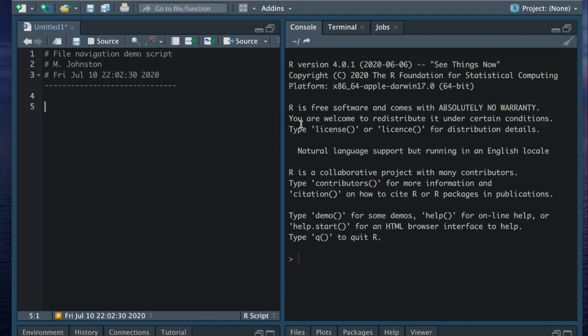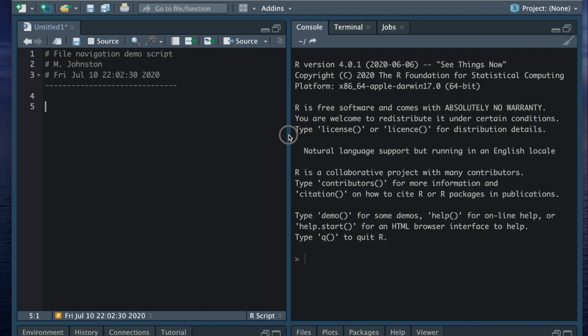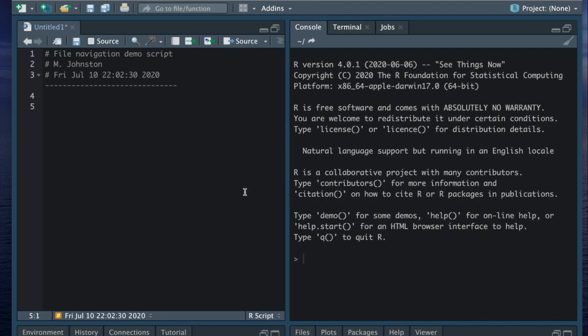Okay, so the first function that I'm going to show you to help us understand absolute and relative file paths and to understand where you are on your computer in this R session is getwd, which stands for get working directory. So you just hit getwd, open parentheses, and then RStudio auto-completes the parentheses for you. If you hit Command Enter, then the console will spit out what your current working directory is. So this is where everything is going to happen in this R session. Right now we're in the root directory.